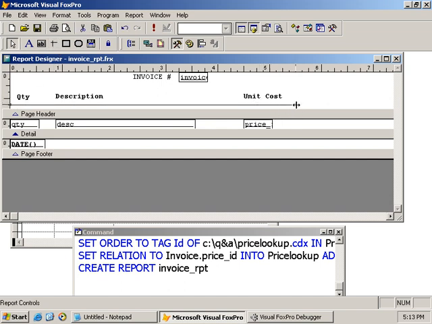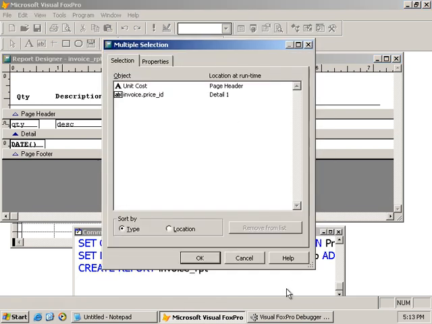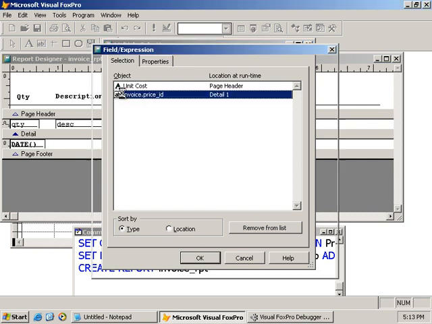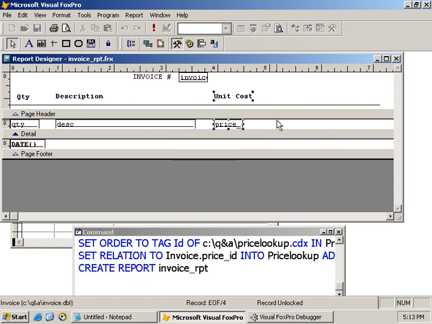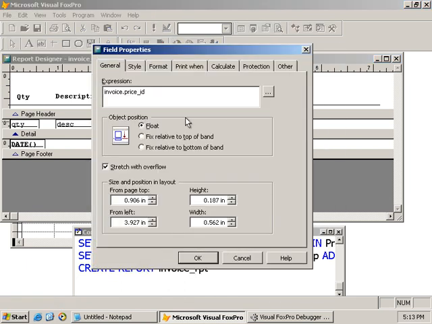Trying to make it look as much like an invoice as possible. Okay, so we have, let's take these down a little, across. And so what we want to do, I double click on, I had both of them highlighted, so Visual FoxPro shows me both, and actually I want to deal with this one. So let's cancel out of that just in case I confused you. Because I had both highlighted, I just click off and double click on price just to get that one up.